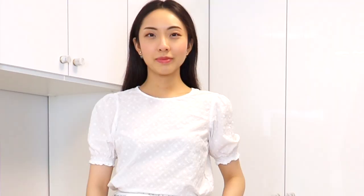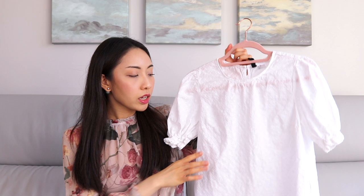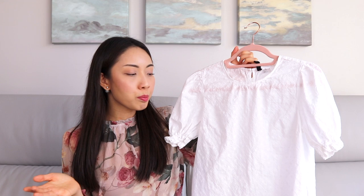The next item is this white short sleeve top with an eyelet detail running through it. You have this elasticated detail on the sleeves which gives it a little bit of a puff sleeve effect, and on the back you have one simple button to do up the shirt. I would say this is definitely on the boxy side, so if you wanted it to fit a little bit closer to your body, definitely size down. I bought my usual size and I think it works perfectly fine if you tuck it completely into a flowy skirt or do a front tuck inside a pair of jeans or denim shorts. I love anything in white or with this eyelet detail in the summer, so combining the two makes the perfect summer look.